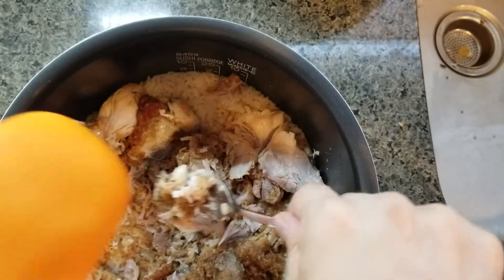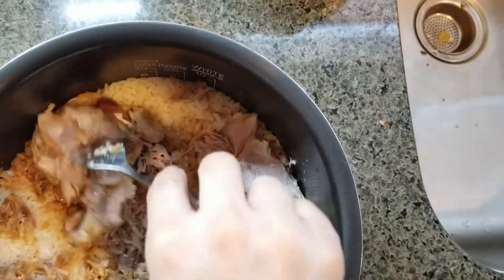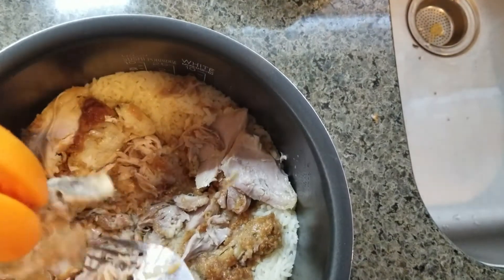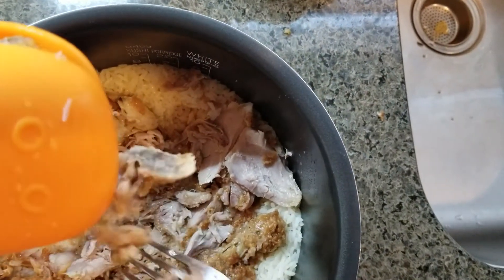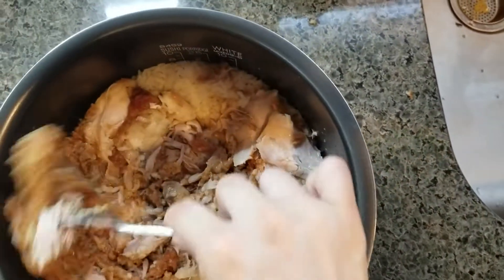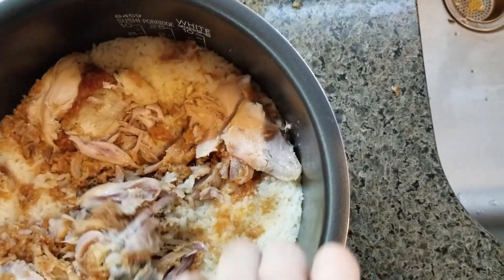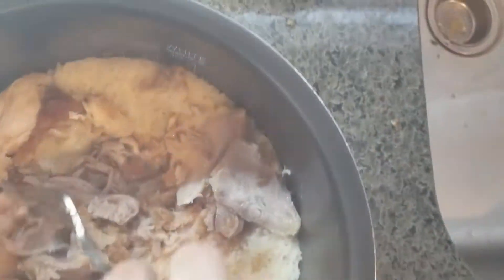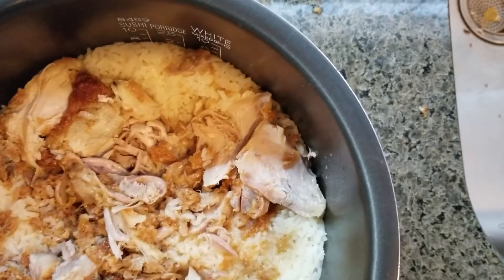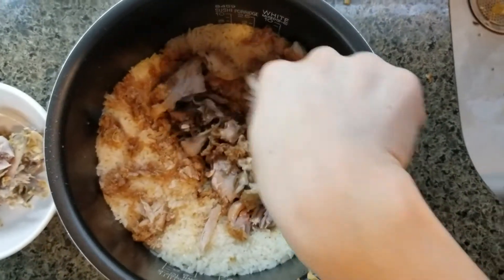I need to say again: when you remove the bone, you need to be careful. I highly recommend taking out all the chicken, putting it in a bowl to remove the meat from the bones, and then putting the meat back into the rice. That's better than the way I'm doing it here. The second time we made this, we kept finding really tiny bones still in the rice, which is not good when you're giving it to kids. So separate it, remove the bones, peel the meat out, and then put the clean meat back in — that will be much better.